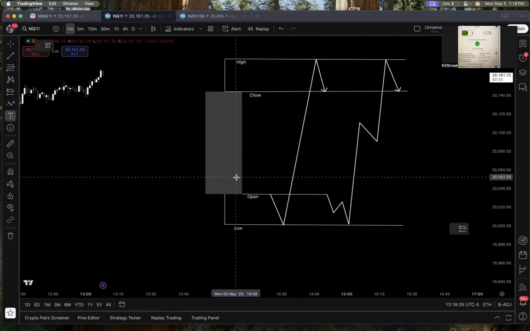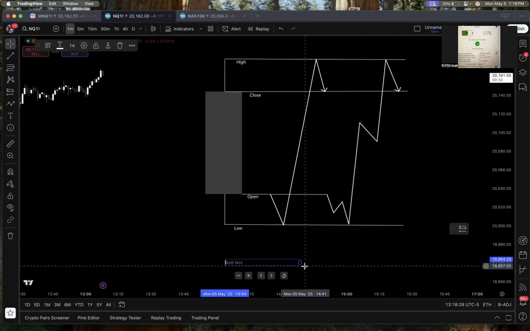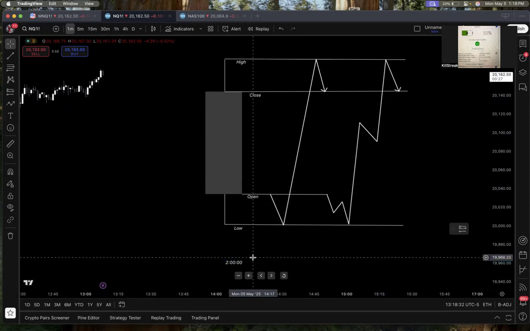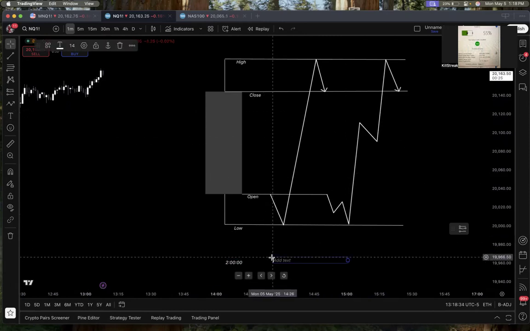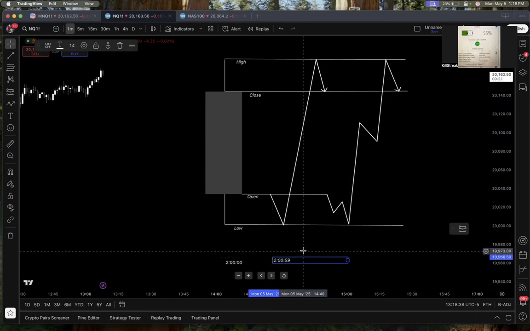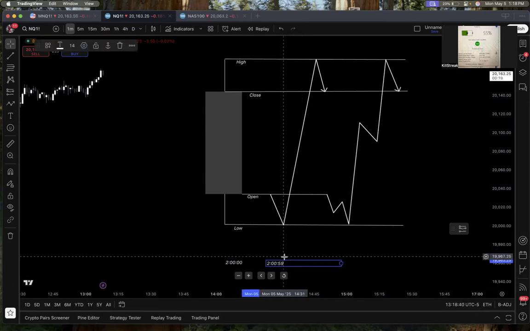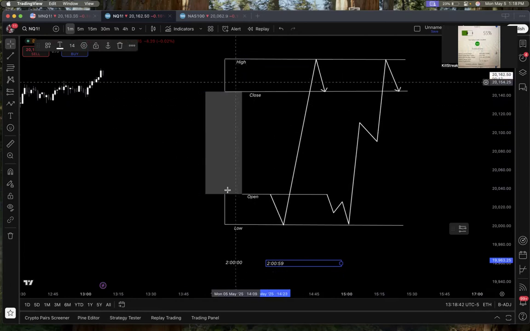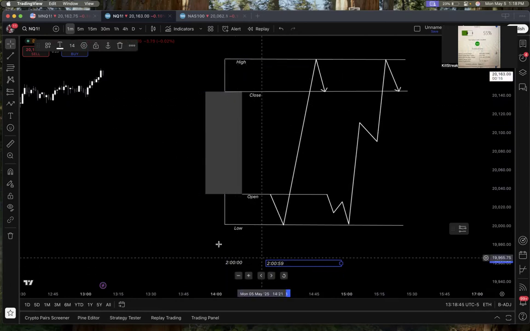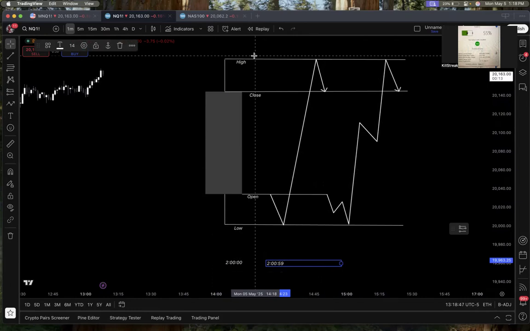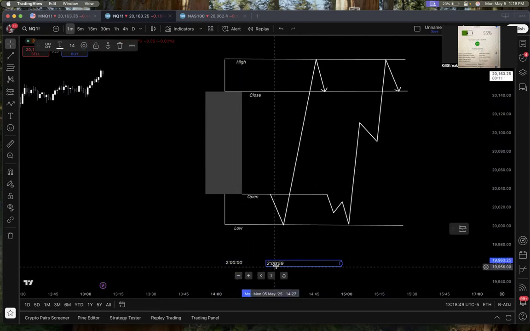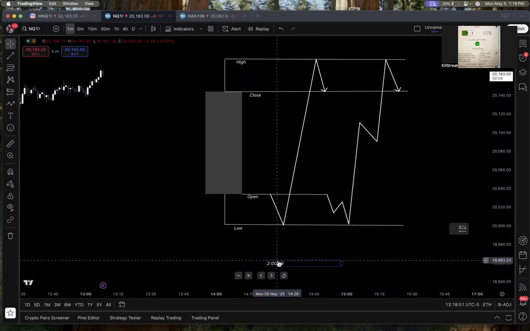And what it's saying is that at the open, the opening time for a 2 o'clock candle would be this. So 2 minutes, 0 seconds. At the close, it would be 2 minutes, 59 seconds. So right before the next minute starts, that's when the candle closes. So it's open, close, right? And then the high and the low could be formed anytime between these two times to make sense.